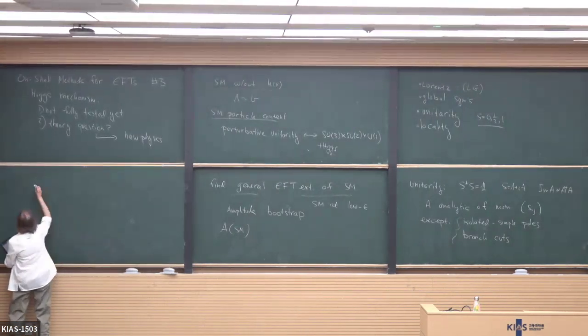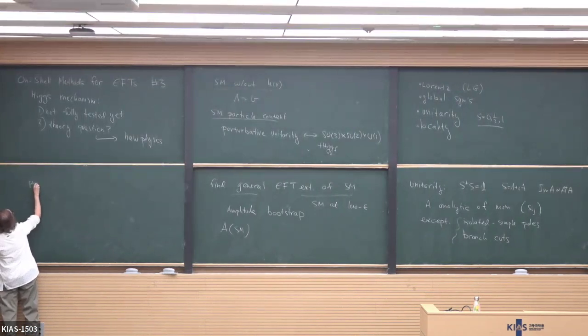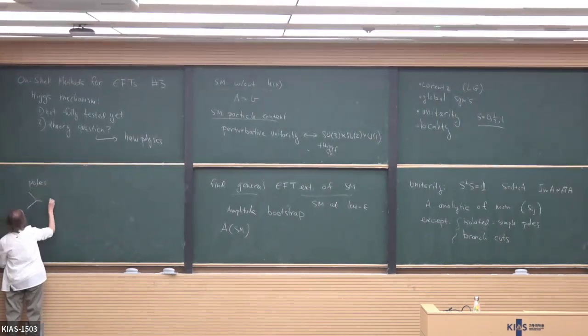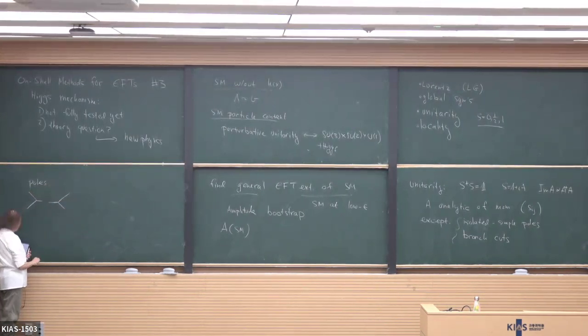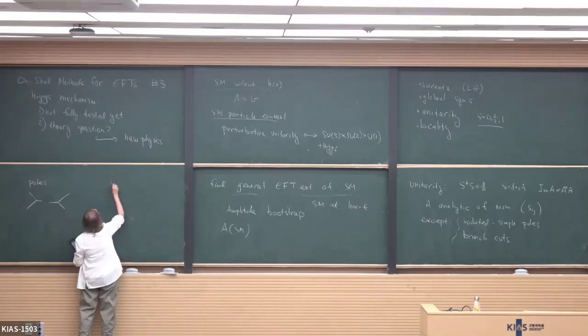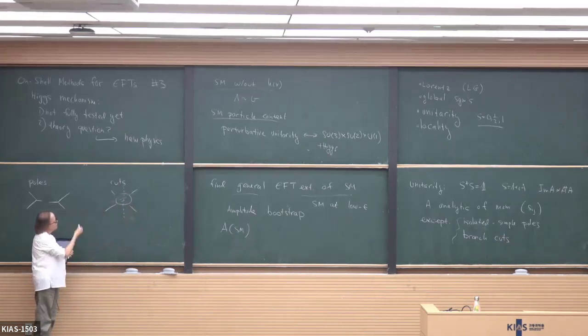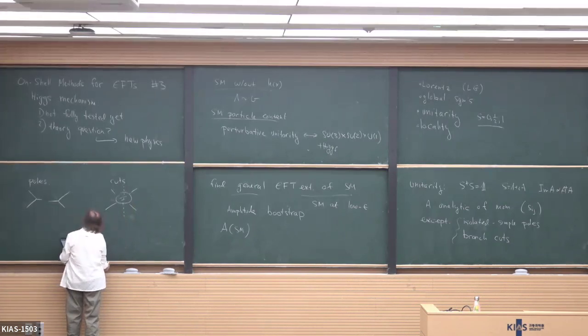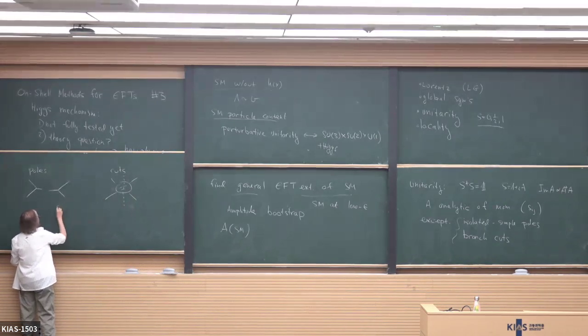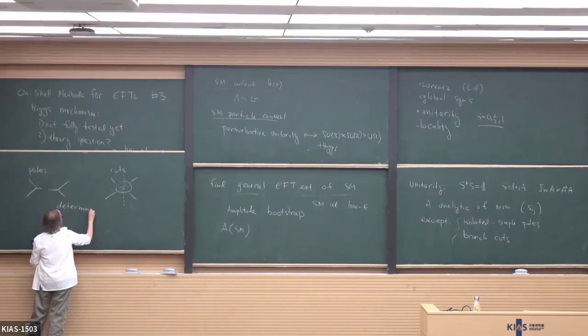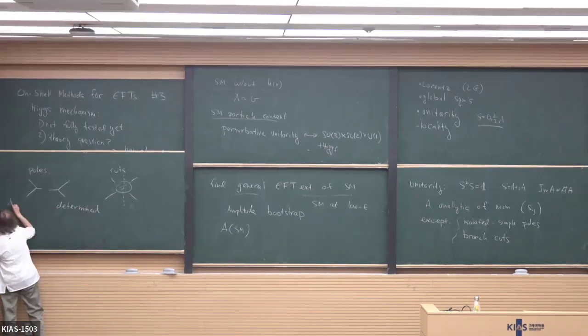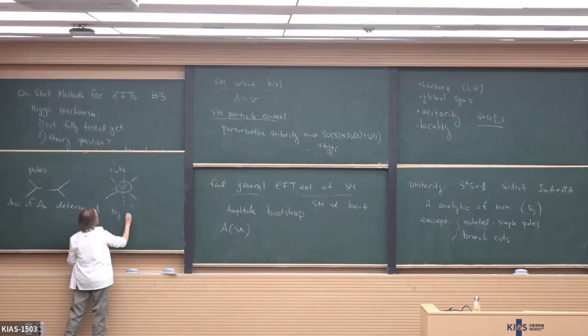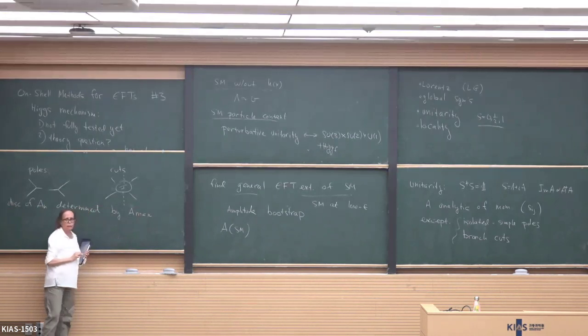And so, we know that at the poles, the amplitude basically factorizes onto lower point amplitudes. So this is just schematically for a 4-point amplitude, and for the cuts, these cuts are coming from several number of particles going on shell. And in each case, the discontinuities of the amplitude with n external legs are determined by the amplitudes with a smaller number of legs.